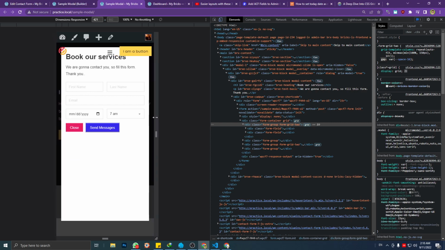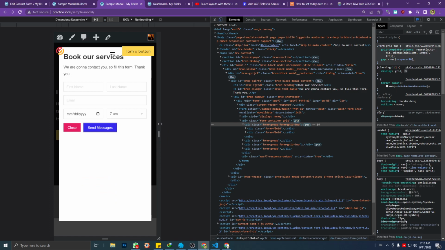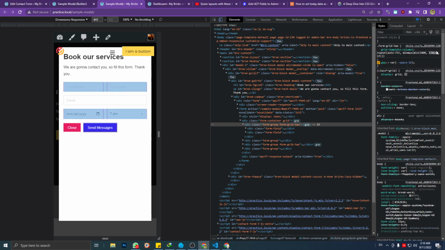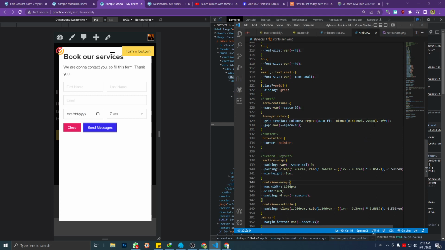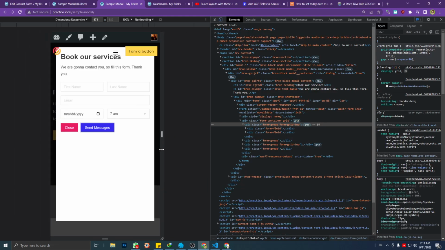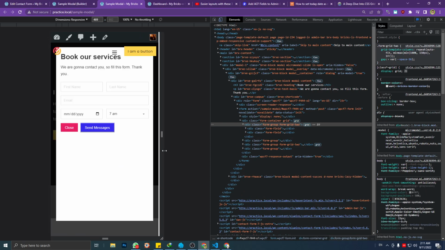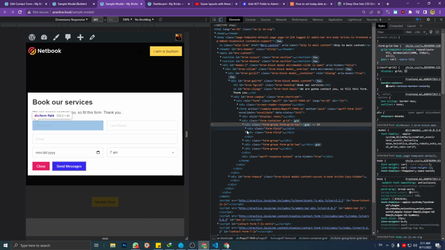Okay, yeah, I think this is looking good. So let's use a 100 pixel value and then change our CSS. Okay, that's cool.